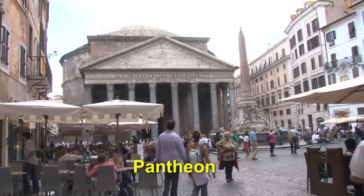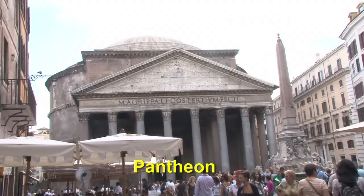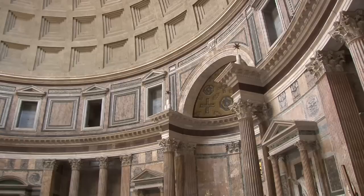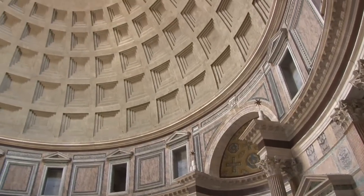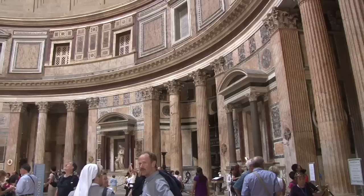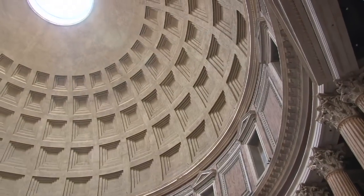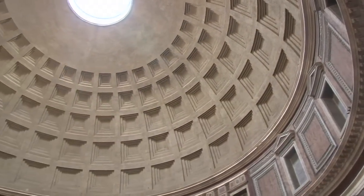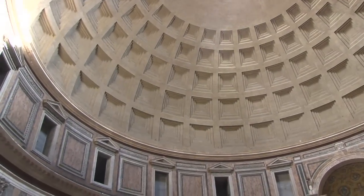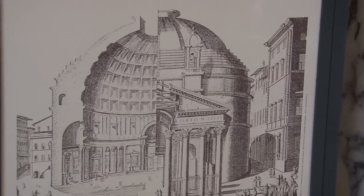From Piazza Navona, walk two short blocks to the best-preserved ancient building in Rome — the Pantheon. It's a perfect structure, still standing with its great dome intact after 1,900 years. It was the largest dome in the world until this century, and forms a spherical space that creates a balanced feeling of harmony. Its spherical design takes the shape of a bubble on a barrel, where the height of 140 feet equals its width of 140 feet.